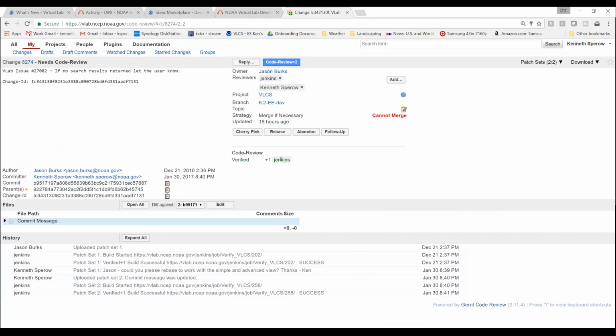It also ties into something called Jenkins, which is our continuous integration tool. What that does is that when someone checks something in, it checks to see if the rules have been followed. And these rules can be defined at each project level. We're not requiring or enforcing anything project-wide. Now, the AWIPS program has a certain set of rules that they enforce throughout all their projects. But if you're asking for a new project or a new community, and I want to show you those forms, you can say, oh, well, I want Jenkins 2.